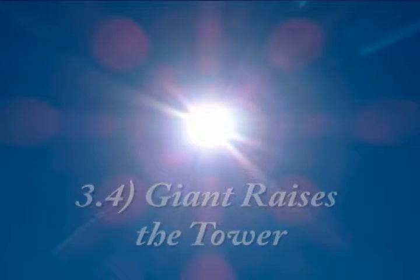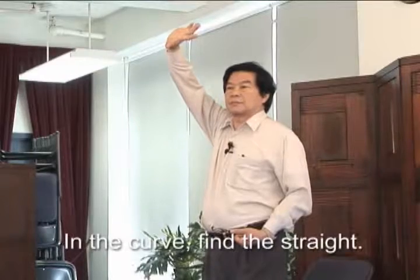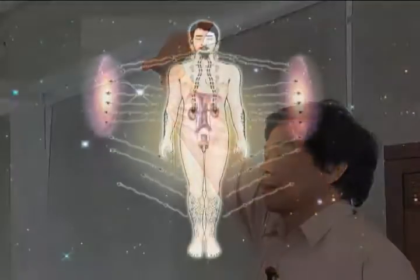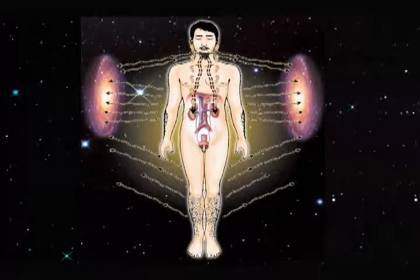And we have giant red tower. Very important, in the curve, find the straight. In the curve, find the straight. Okay? And you twist and you make it straight and you feel tendon power. Okay? And you're gathering the chi, hair breathing, hair, eyebrow, pelvic, armpit hair, body hair breathing.